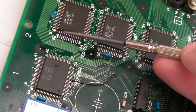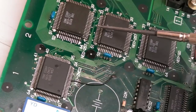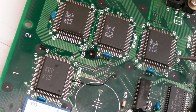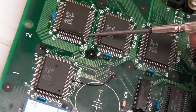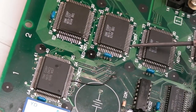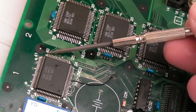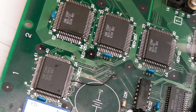So you can see I've just reflowed this side here. I'll show you the process on these. These are far worse. And I'll do up here as well, I think, on the sides of these. Maybe just near the edge, I don't need to do all the way around. But certainly there, here, here, here and here. And obviously this side. This side here is not so bad, but I would certainly do that side.